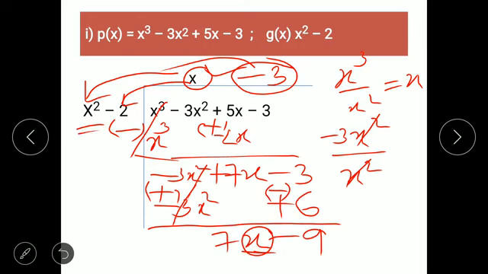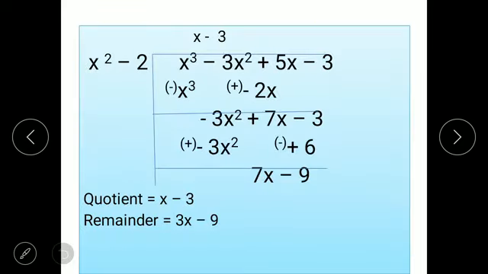So you can try it. Clear? You can try the solution like this. Just to copy or just to try, look at the solution from here. And what is the answer we are getting? The quotient is x minus 3, and the remainder, of course here it is given 7x, typing mistake. This 7x minus 9 is the remainder.